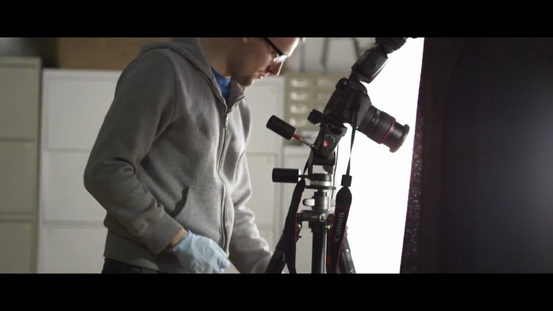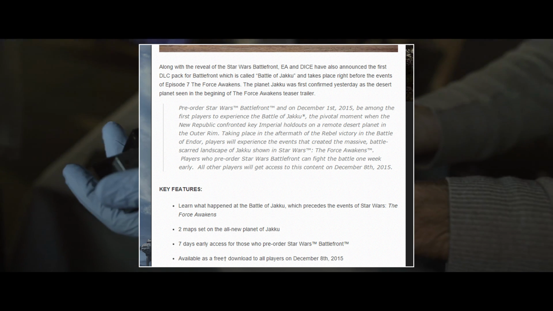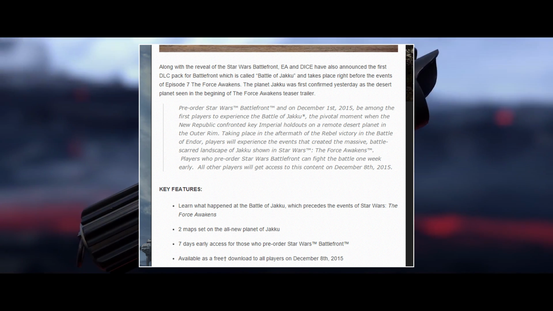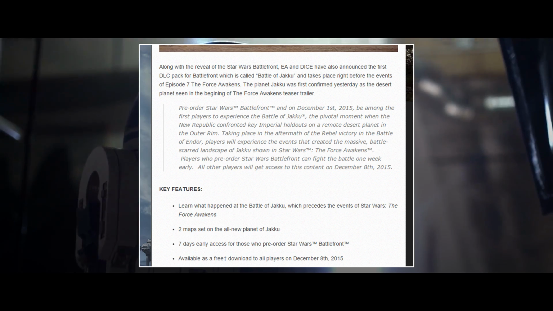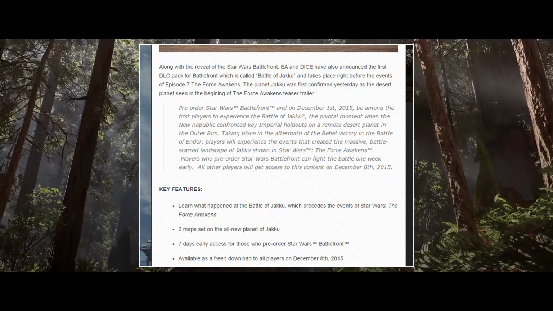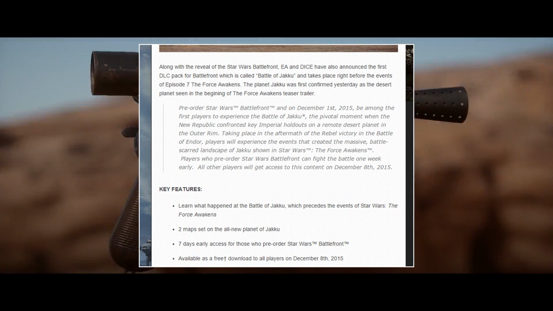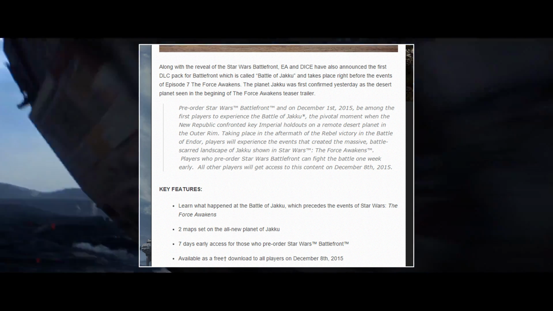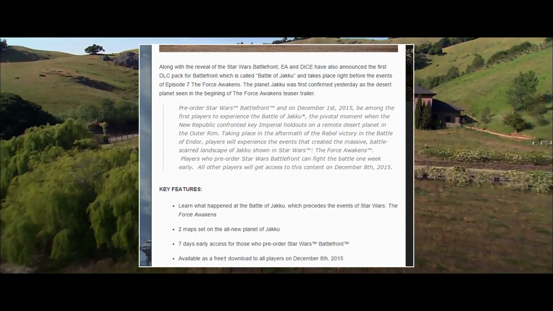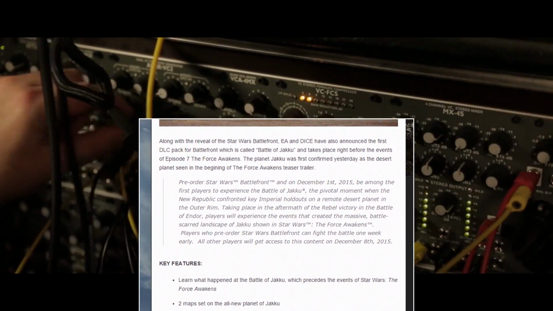Second most important thing you guys should know about the game is that the first DLC, Battle of Jakku, is free for everybody. It doesn't matter if you pre-ordered or not, you will eventually get access to the DLC. Now the only difference between pre-ordering and not pre-ordering the game is that you're going to get first access to this DLC on December 1st, while everybody who didn't pre-order gets it December 8th. So I do like that everybody gets it for free, but it is a shame that you still have to pre-order to get that early access. Guess that is expected in today's day and age now.